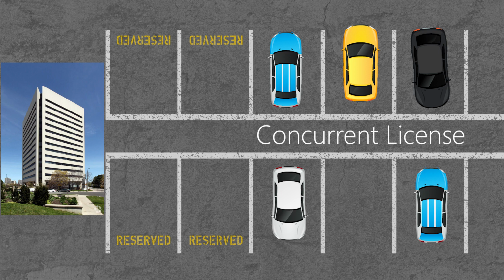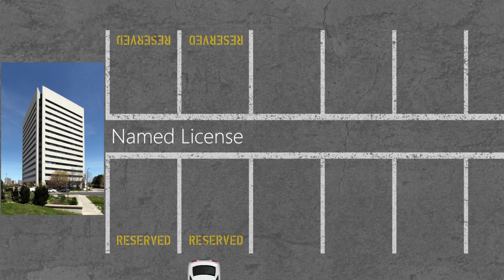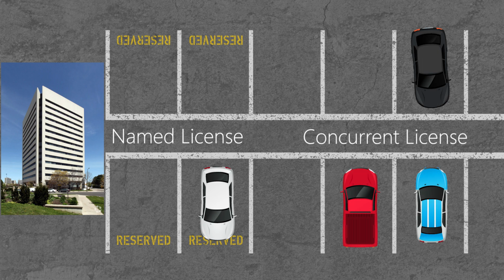As people come and go, they can park in the available spaces, and you, as the owner of the building, or in the case of the business intelligence tool, the software owner, doesn't have to have a license for every single person coming in. The named license that I talked about before, think of that as a reserved space. You may have users who come and go a lot, and it makes sense for them to have their own reserved spot. Dundas BI actually allows you to mix and match both concurrent and named licenses, much like you're seeing with this parking deck example.